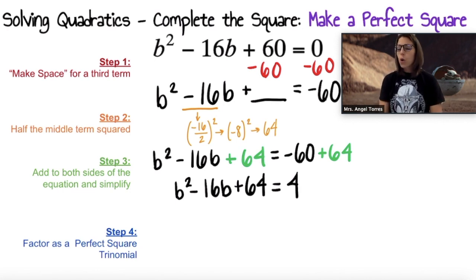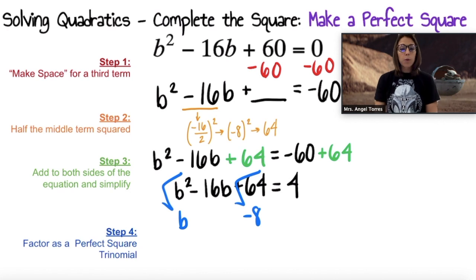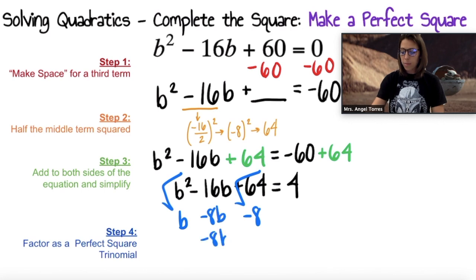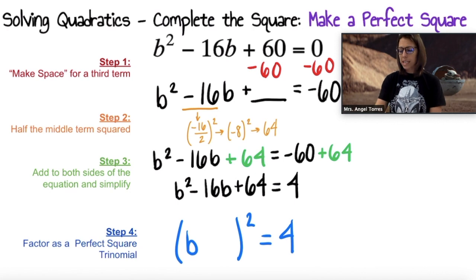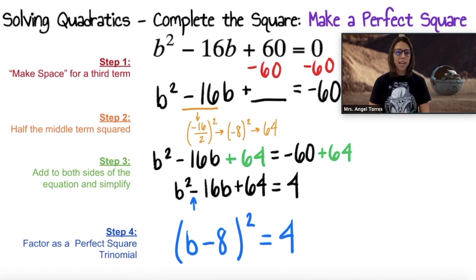So what have we just done? We've created a perfect square trinomial. If we look in here now, we can take the square roots of the first and the last term. That would be b and negative 8. And when you multiply b and negative 8, they make negative 8b, which guess what? That adds up to the middle term of negative 16b. So now we can factor this perfect square. So to factor it, we're going to set up our binomial square equal to 4. The square root of b squared is b. Square root of 64 is 8. And because we have subtraction in our trinomial, we know that we're dealing with a negative 8 or subtraction in our binomial.